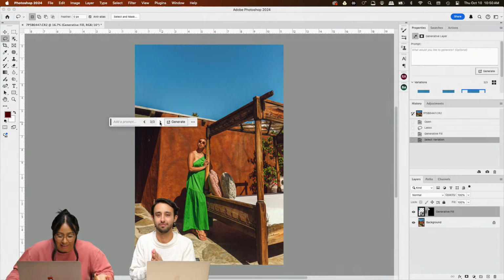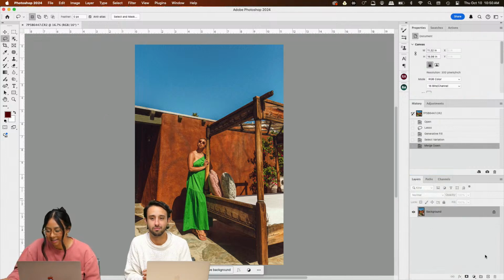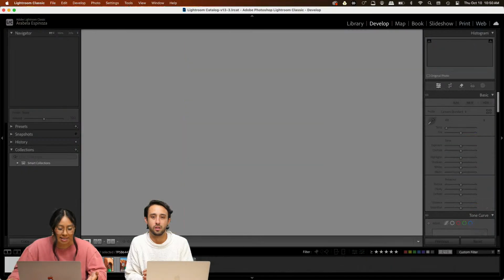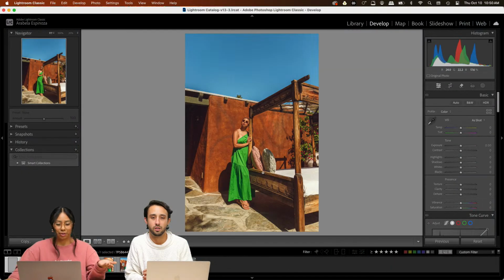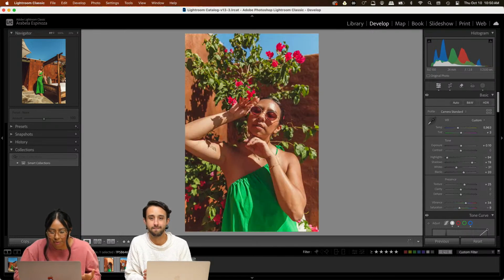Amazing. Done. There you go, easy. I'm going to merge that down and save it, and then it'll save back into here as the new version. Seamless. Flawless. So now let's see, what else do we want to remove?